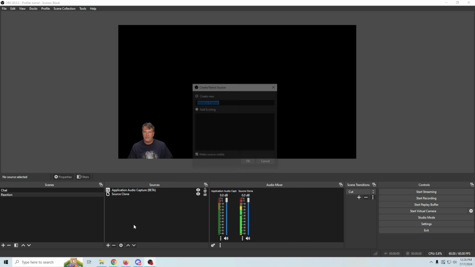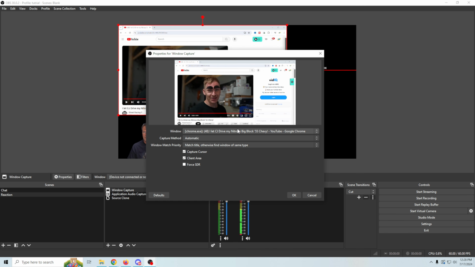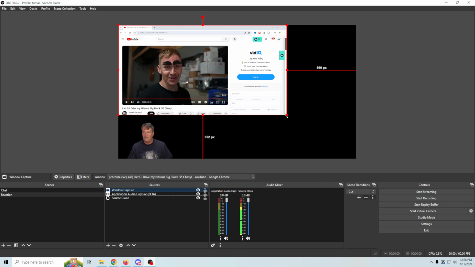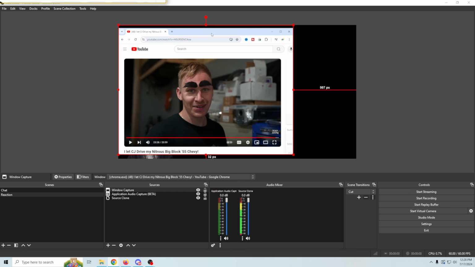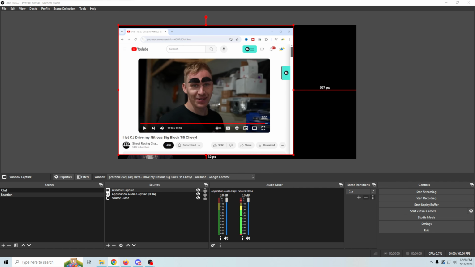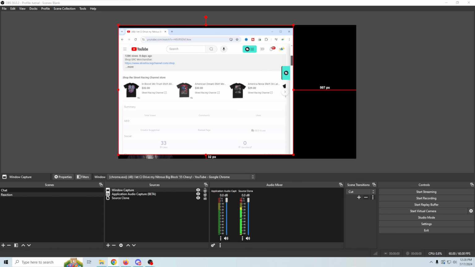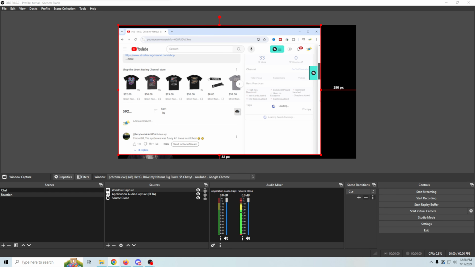Then come back in here, go to Window Capture, and drop this down, and you should physically see the window that you've been playing around with. It's going to be active. So you can select that and click OK, and you just stretch it to whatever size you want. In this case, the way that the window is shaped directly affects how it's going to look over here. It's another reason why I like to do the display capture.